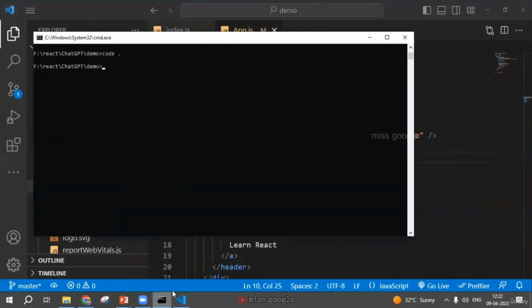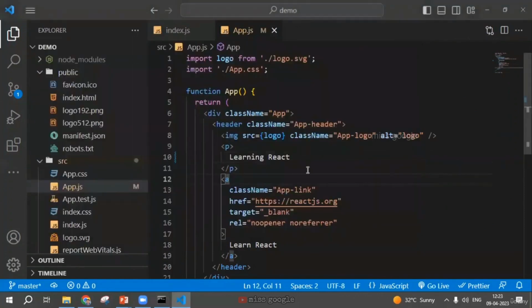Okay, one thing is that I never ran this project. So I have to run this project. And how I'm going to run this project is by writing npm start. So when I hit npm start, what is going to happen? This whole thing is going to run again, right? And you're going to see the output in a fraction of seconds. As you can see here, our page is loading because it's the first time we do npm start.